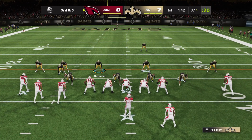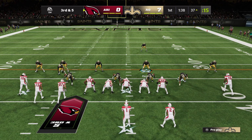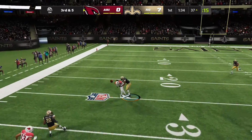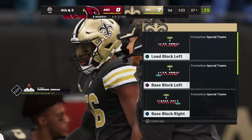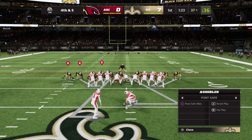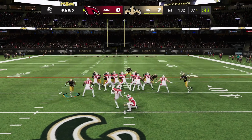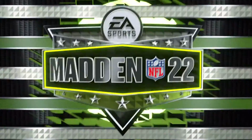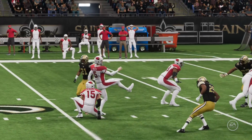Play number seven now coming up on the drive. Third and five. Murray now. And that's going to be incomplete. The coverage too good there. The contact popped the ball free, and it's fourth down. And he put enough leg into it, but it's well off to the right and no good. And this score will stay right where it is.